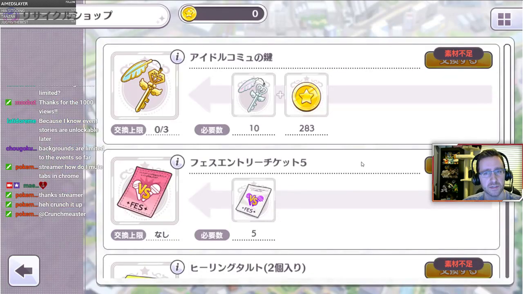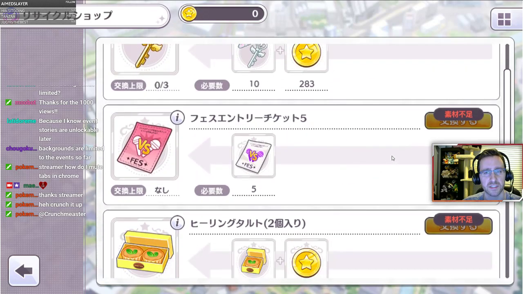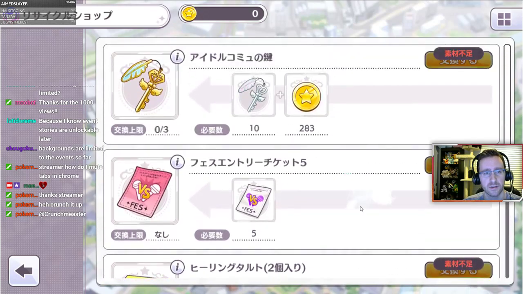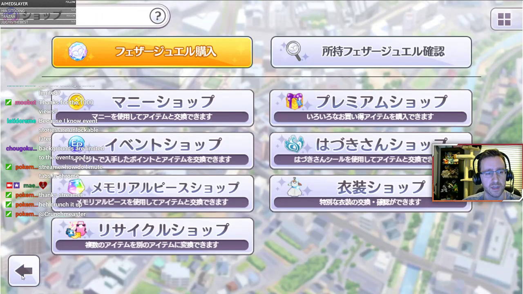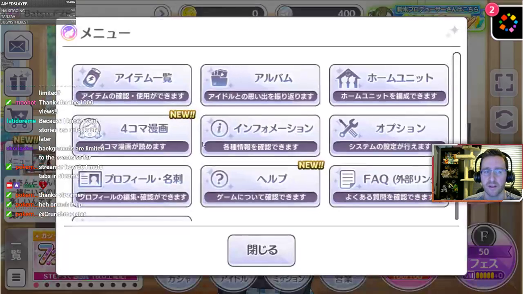And then last but not least, this recycle shop is pretty new. It sort of lets you turn weaker items plus some money into stronger versions of the items. I haven't used it much yet. It seems pretty non-essential at the moment, but I'm sure we'll start seeing this turn into something more useful later. Okay, so that's all the shops. The only ones you really care about are the money shop and the event shop for quite some time. And it looks like a little shopping cart on the left. Okay, last one is the menu here.